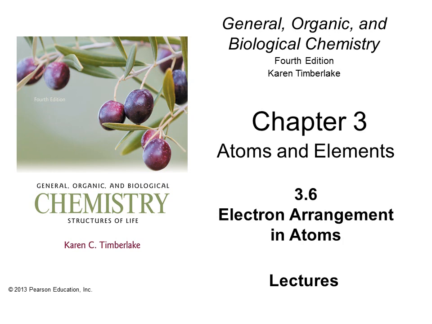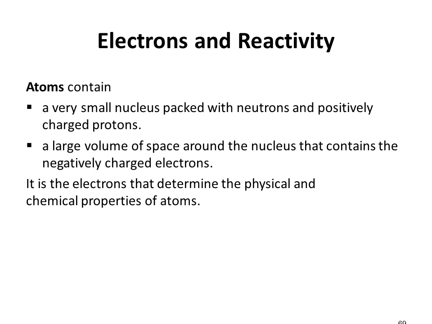So in section 6, we will talk about and focus on electrons and what information the number of electrons gives us, and information we need to know about the electrons, because the electrons are important in explaining the chemical reactivity of many atoms and elements. And so, as we said before, these atoms have a very small, compact nucleus with most of the mass, with the neutrons and the protons. But then a large volume of space around it contains these electrons, and these electrons explain the physical and chemical properties of atoms.